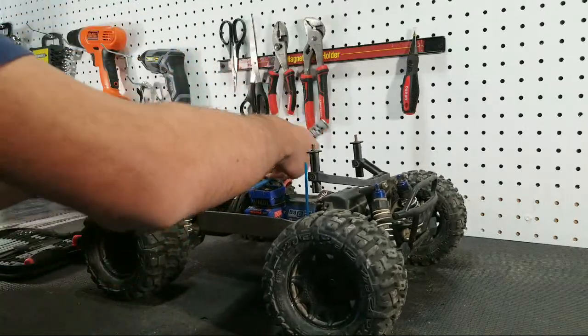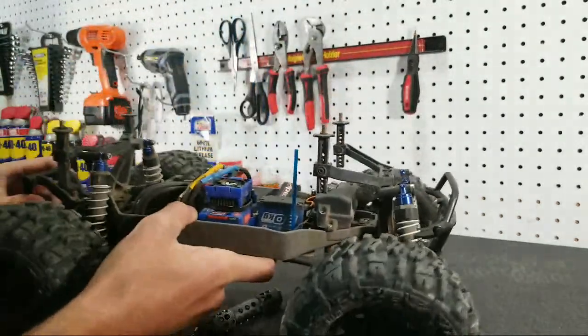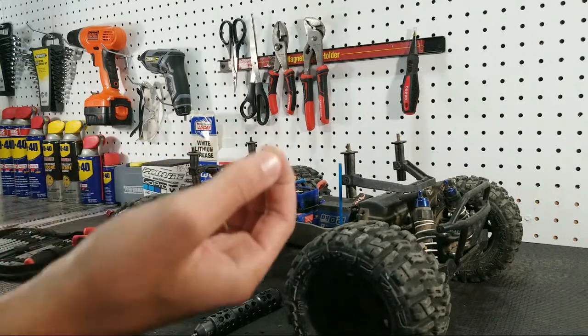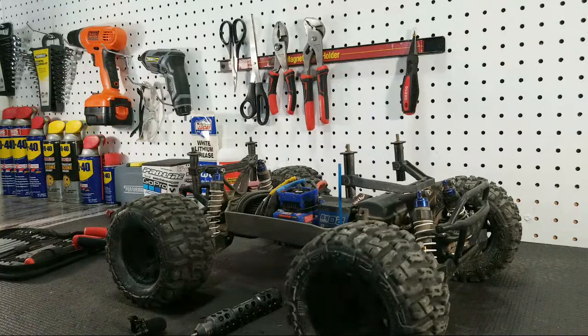So let's see. I'm pulling the gear cover off. Okay, well, the spur gear is pretty ka-chowed. There is a set screw in the pinion gear. Okay, so that's a good sign. I didn't forget the set screw. This might just be an extra one that I never put away in my parts bin. Yeah, I think that was just an extra one.